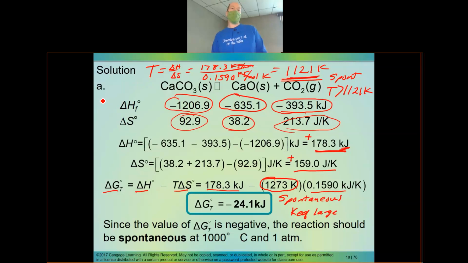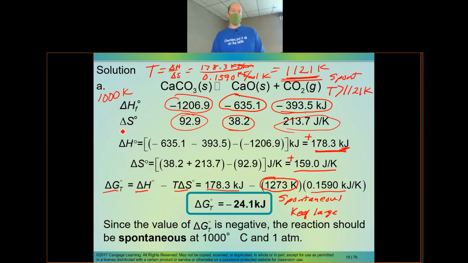However, if the question would have been slightly changed to, instead of 1,000 degrees Celsius, what if the problem said 1,000 Kelvin? Again, a very high temperature. All right, and so I know what the answer is going to be. That temperature is less than 1,121. This is not going to be spontaneous. Is that a high temperature? Well, yes, but it is not high enough to make it spontaneous. High temperature means the temperature higher than your delta H divided by your delta S. So it's only spontaneous when the temperature is higher than 1,121 for this reaction.